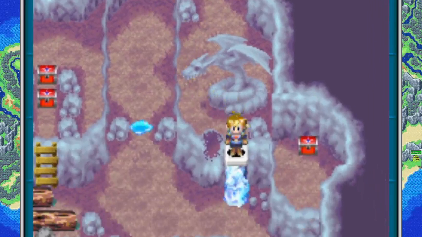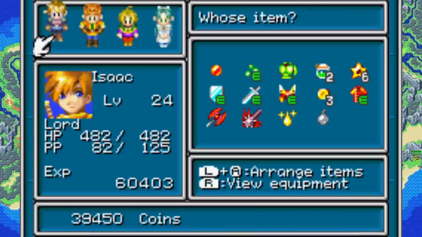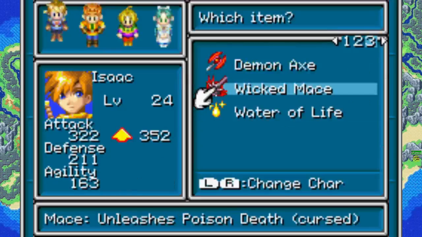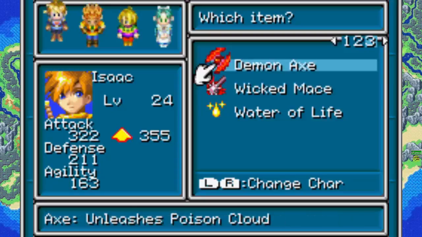come up here, grab this treasure chest for a completely worthless smoke bomb, which we will go ahead and get rid of. Now, the Wicked Mace is very powerful. The Demon Axe is slightly more powerful. Both of these do a similar thing.